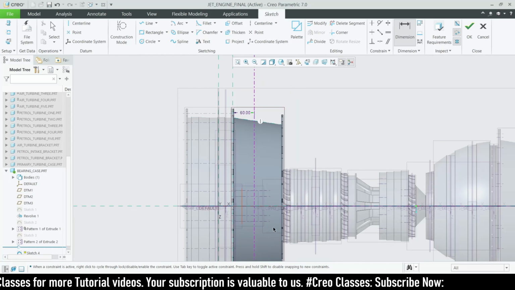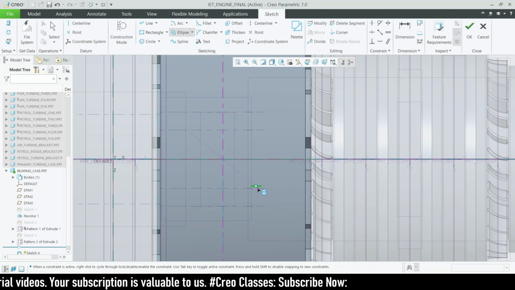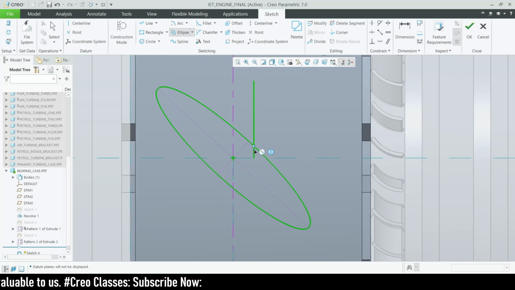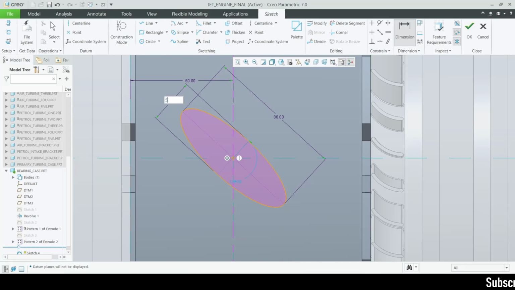Then we need to create an ellipse here, so let's go for the center and axis ellipse like this. So let's hide all those datum planes. Okay, so here I need this dimension value as 80, and this distance value as 5.